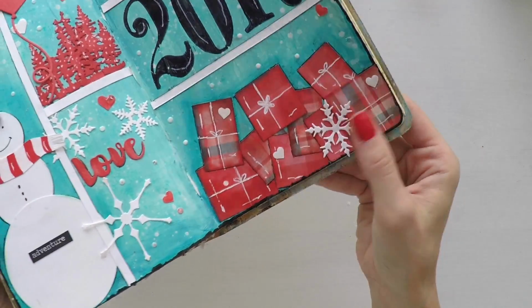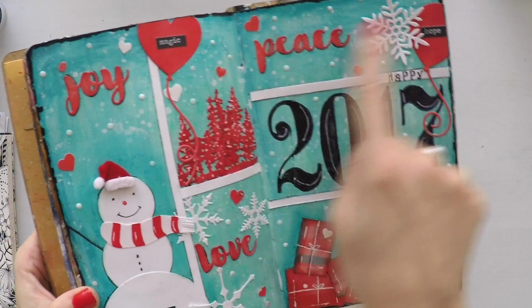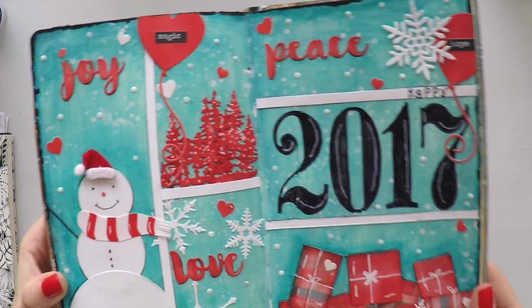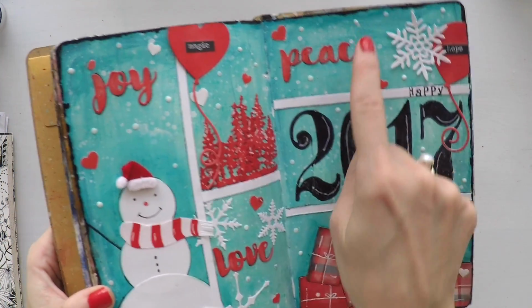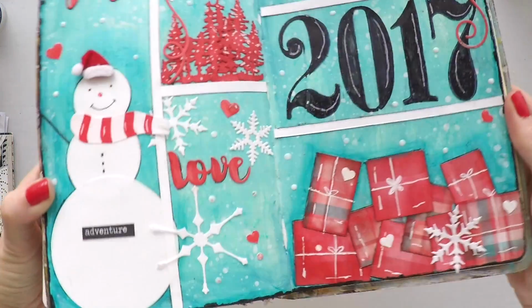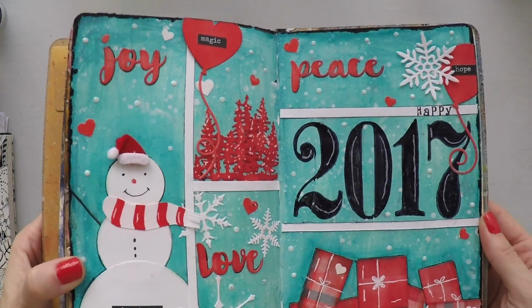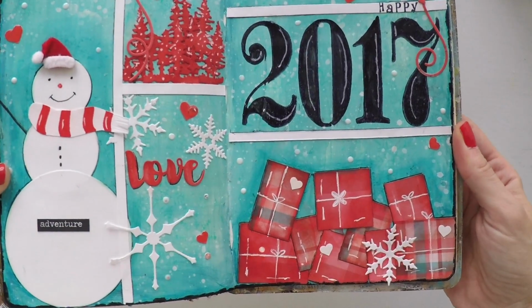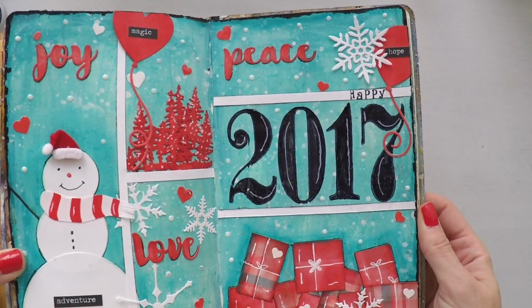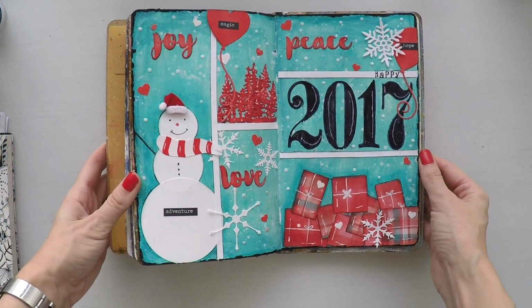Here it is as well. And then I die cut some snowflakes, some balloons, some sentiments and wishes for the new year. And these snows are again Nuvo crystal drops. So there's a lot of dimension and details on the project actually, including all these sentiments and wishes for the new year. Here are my gifts from a pattern paper. I really like the contrasting colors as well.